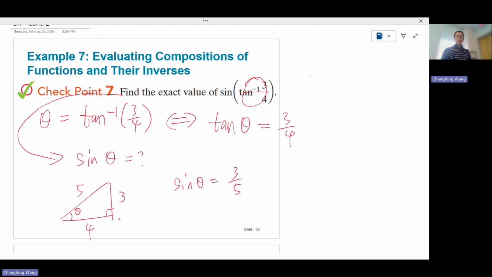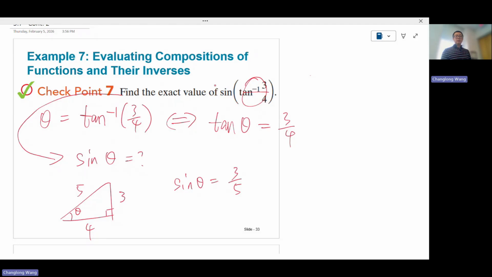But we can actually draw a right triangle, labeling the sides using the information we get from the tangent of theta. If you do have a missing side, figure it out using the Pythagorean theorem, right? And once you have the right triangle, you can figure out all the remaining five functions, right? Sine theta, cosine theta, even tangent, cotangent, secant, cosecant, right? You can get all of them, okay? And turns out that's it, right?